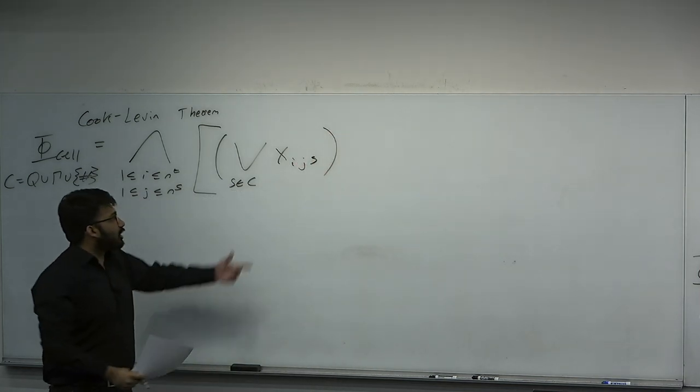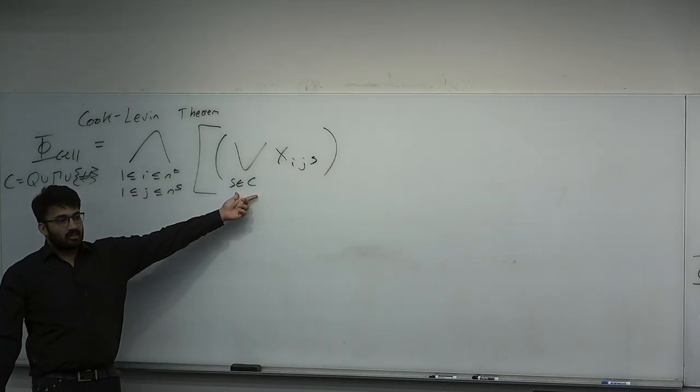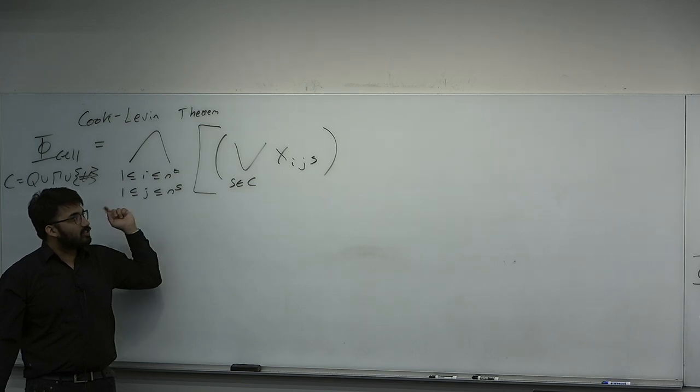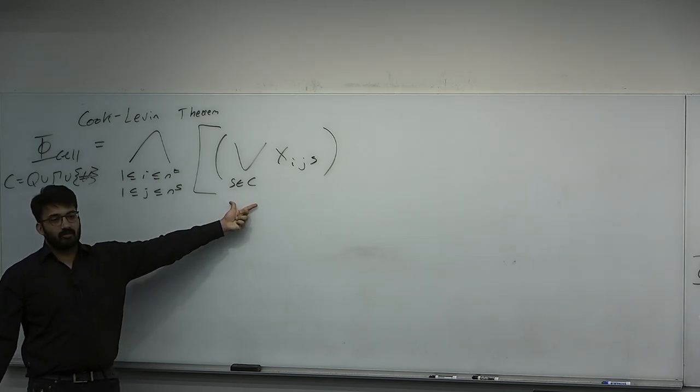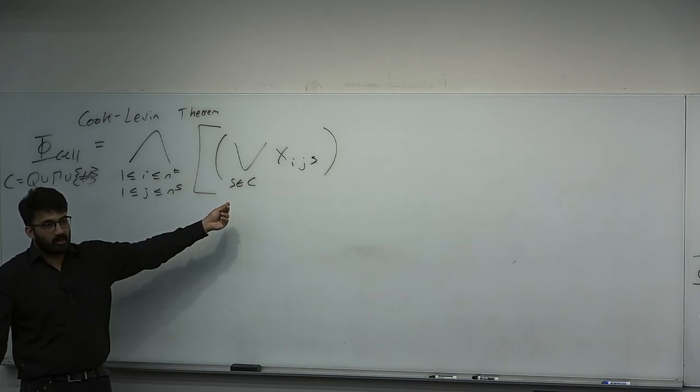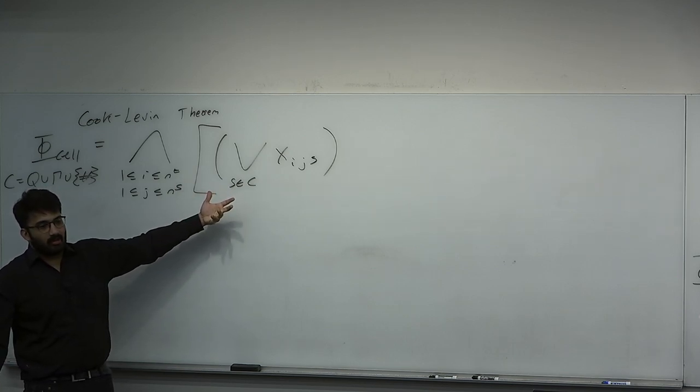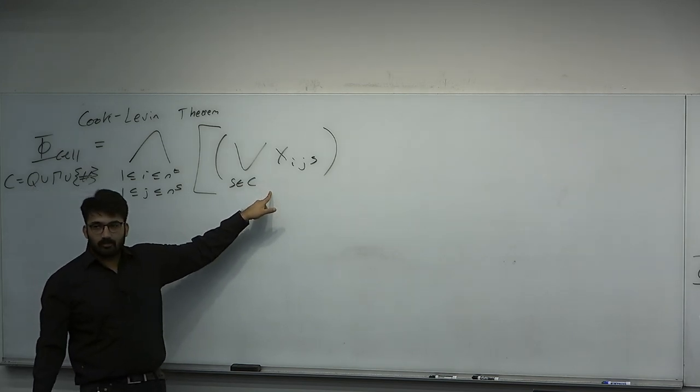What does this subclause do? If phi is satisfiable, what does this enforce, this first part? There is at least something in the cell? Yeah, at least 1 symbol is on. If you OR them all together, satisfiable, at least 1 of them has to be on. They all can't be off. So at least 1 symbol is in the cell.